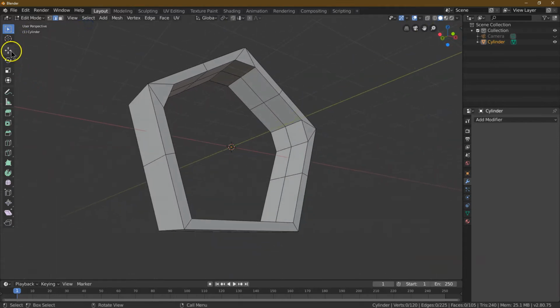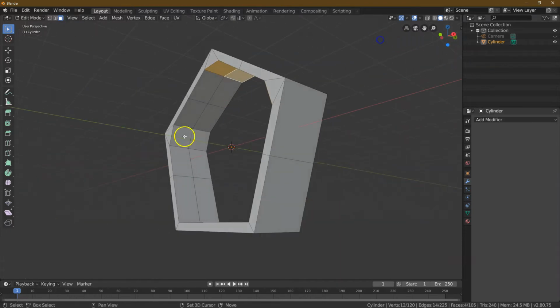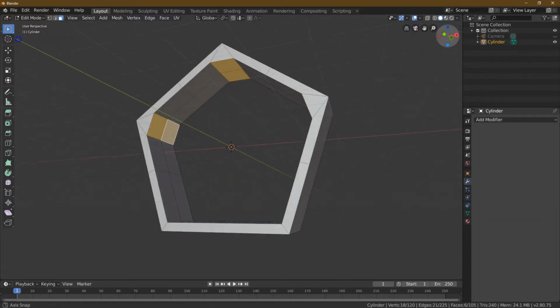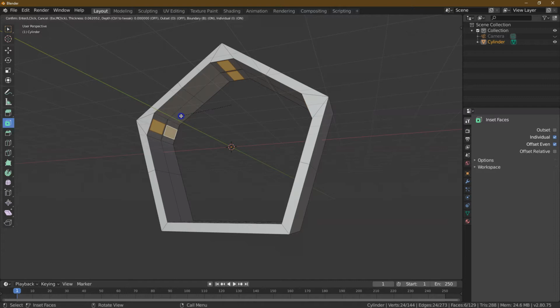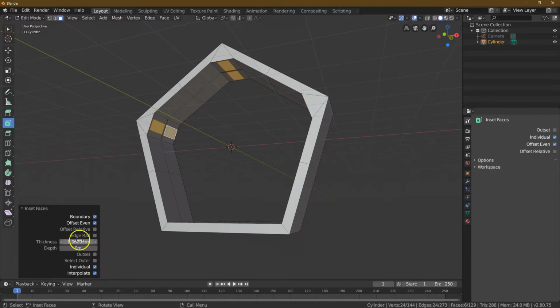And so now let's start adding some insets. I need the face selection tool. And then I'm going to go over here to Inset. But when I click on Inset, I need to go over here and click Individual. We definitely want this to work individually. So now we should be able to mush them down. And 0.06 is excellent.